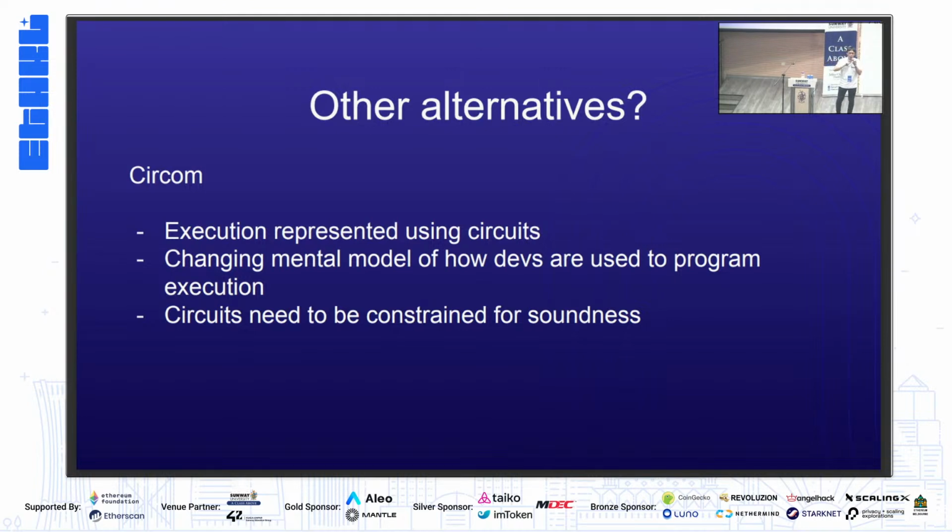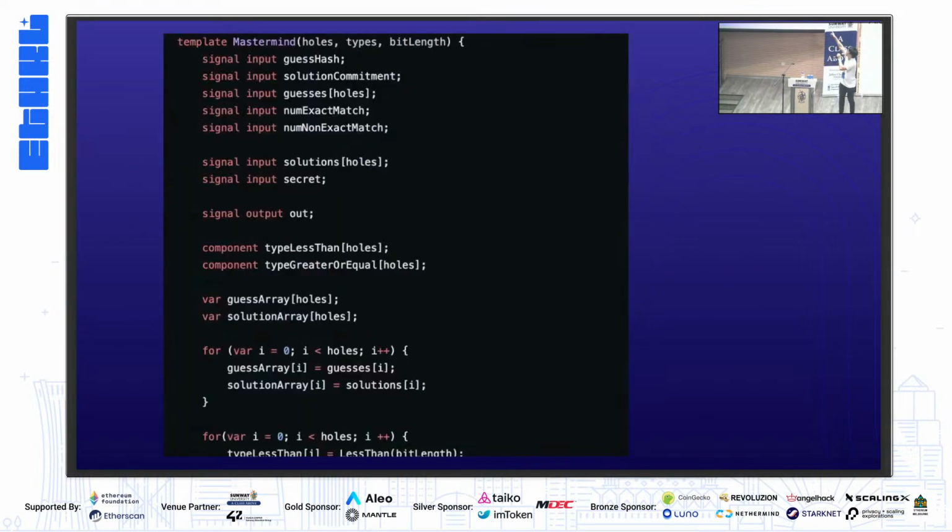You have to represent all your logic in circuits. You have to make sure that you constrain your circuits for soundness. If not, there's a potential exploit on your circuit. And it looks like this. It looks very different from your TypeScript, your JavaScript, your whatever Python that you're used to and love. Basically, you have to learn a new language entirely. You have to change the way you think, and I think it's very hard compared to learning Cairo, to be honest, because with Cairo you don't have to change that much. Learn new syntax. But with zkEVM, you have to change the entire mental model.